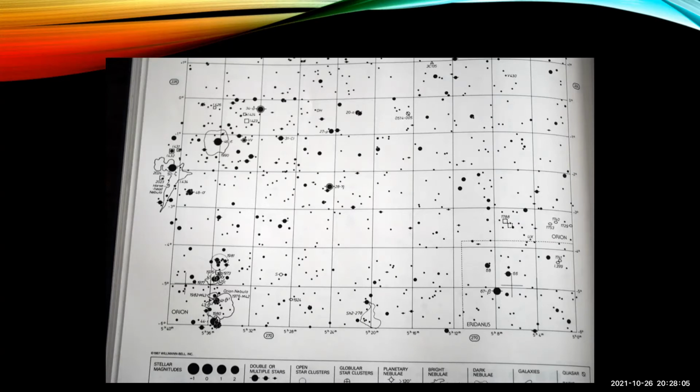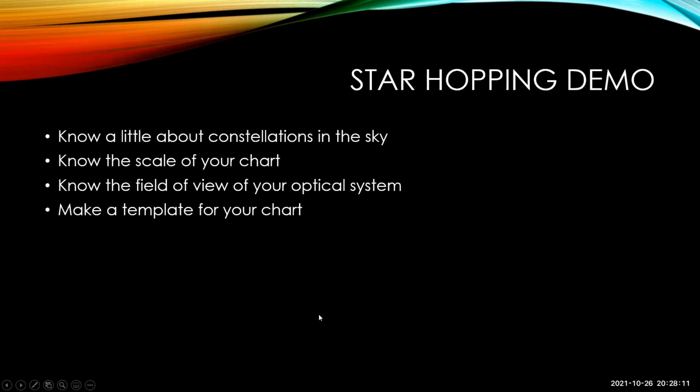I'm going to get ready for the star hopping demo with a chart here in a moment, and I'm going to have to rearrange some things on my desk. The first thing you've got to do is learn a little bit about the constellations in the sky.